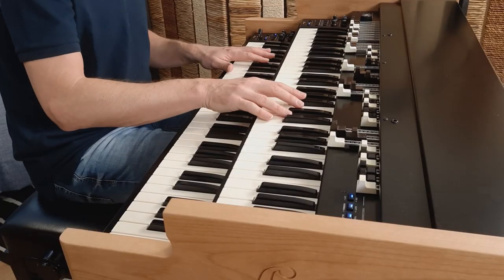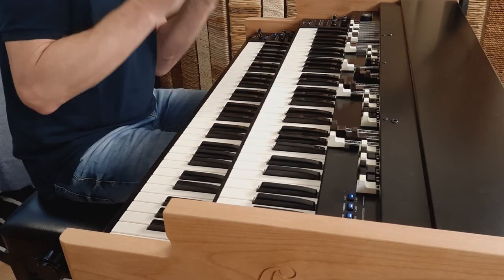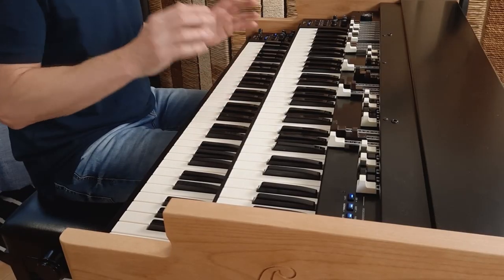The thing about the organ is you have to be so precise when you're playing because you get this really percussive sound — the key click, the sound of the percussion — if your timing is slightly off, it sounds so sloppy. It's really challenging, but that's why I love playing the instrument. It adds a new dimension to the playing. On the piano and most other instruments it's slightly more forgiving. Also, when you release the notes you have to be so precise — that attack is like a snare drum. Another reason the organ is such a hard instrument to play is you need independence between your left and right hands: keeping a solid bass line whilst comping and soloing with the right hand. Here's what I'm working on.